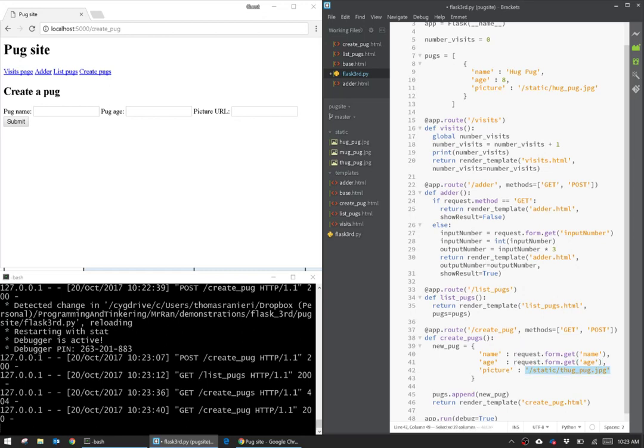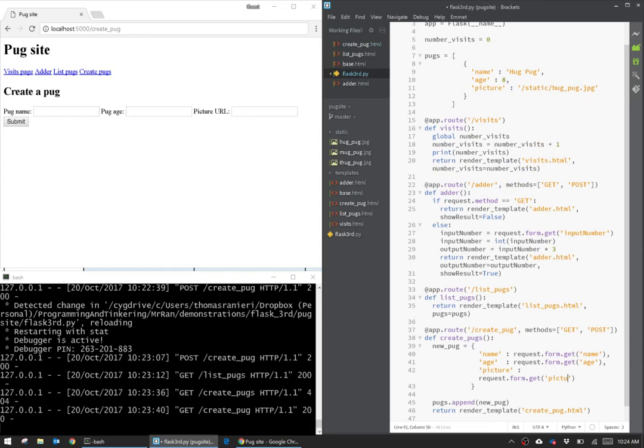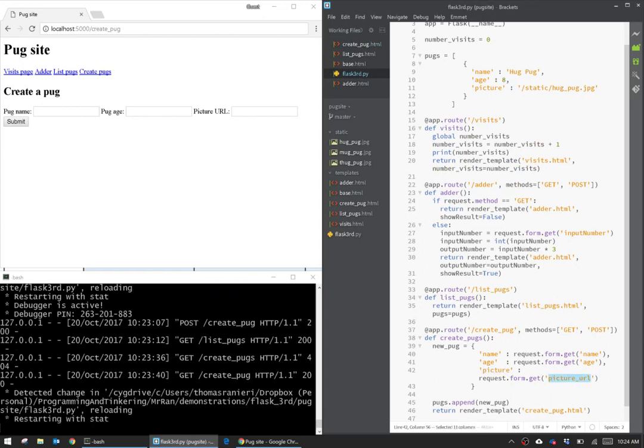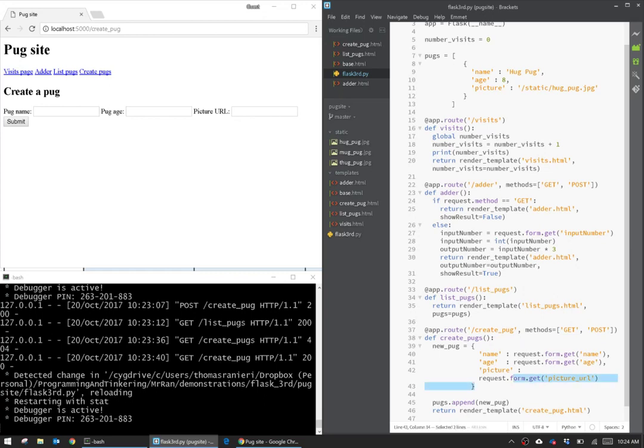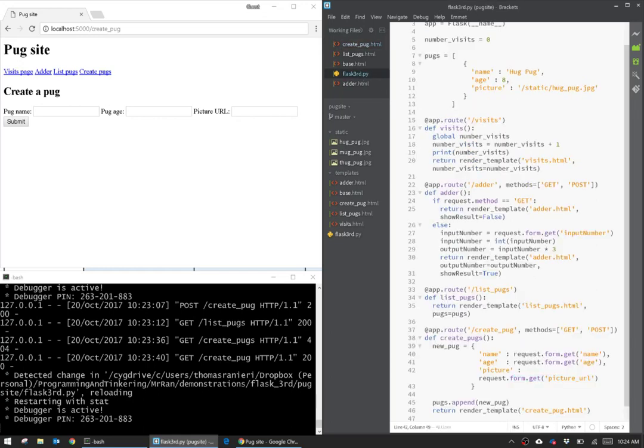And the same, the picture. I don't want the picture to always be Thug Pug. They might not put a picture of a Thug Pug. They might put another picture. So form.get, what was that called? That was called picture URL, wasn't it? Let's go back and check. This form element, so this input was called picture URL. So this needs to be consistent. Picture URL. Is it a bit silly that I called that picture and that picture URL? Yes, but this gets it from the form, and the form is here. There's a thing called picture URL, so it has to be called picture URL there.